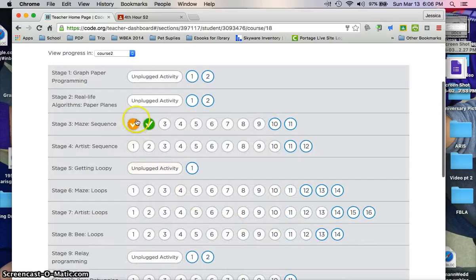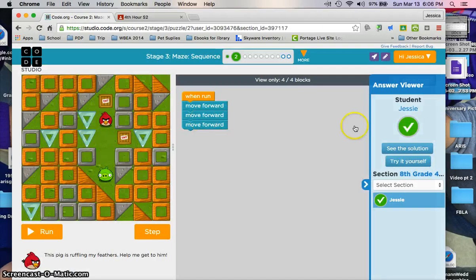It'll show me the little check marks if you actually completed it correctly the first time, and the lighter and lighter the green gets, the more chances you used. If for some reason I needed to help you, if you're stuck on, say, course number 2, I could click on that course, and I can actually, as the teacher, see the solution, and I can also help you out by dragging and dropping and doing that with you.